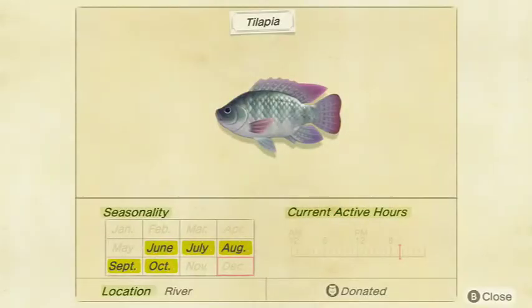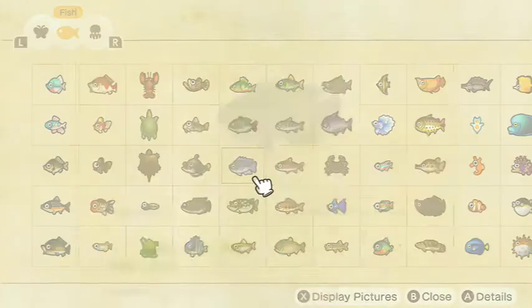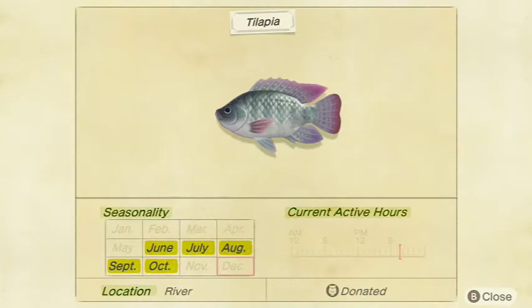Next up is the tilapia. The tilapia sells for 800 bells at Nook's Cranny. It's a size 3 spawn in the river, available all day in the months of June, July, August, September, and October in the Northern Hemisphere, and the months of January, February, March, April, and December in the Southern Hemisphere. Very common and obnoxious to get, and tasty.